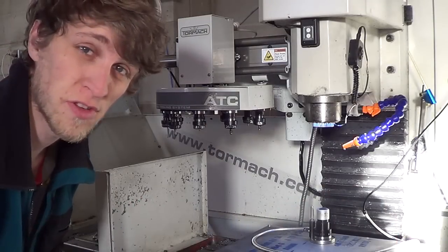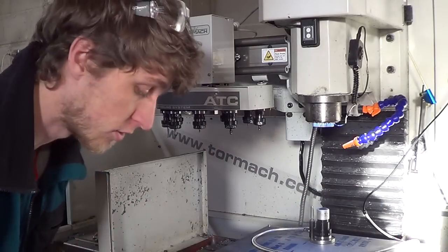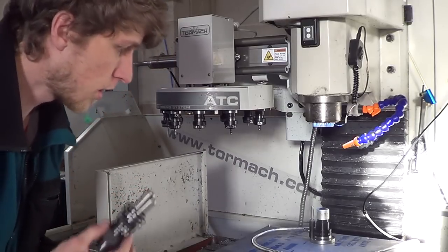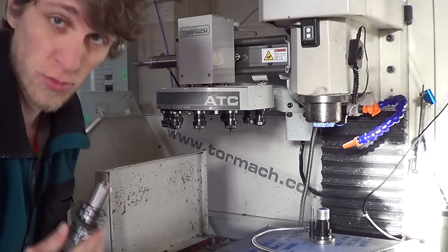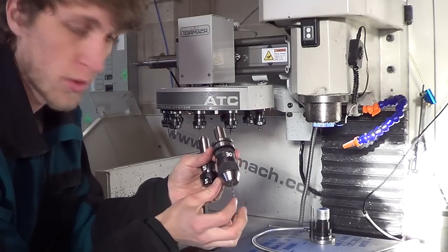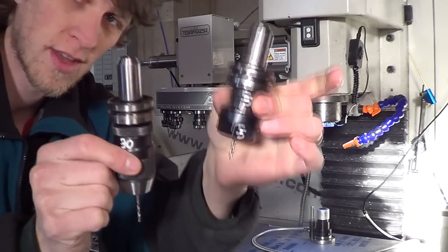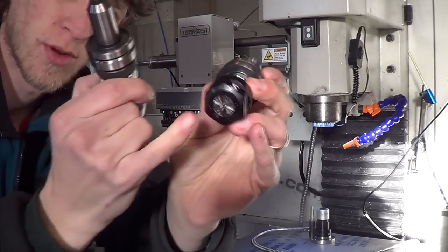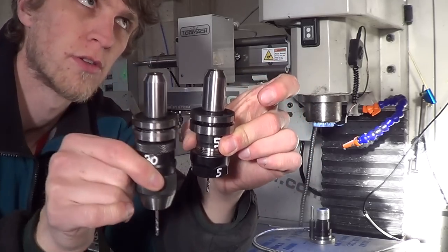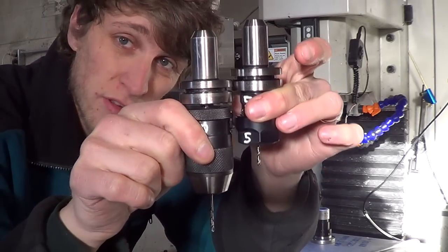So another interesting thing I wanted to point out, which some of you will find interesting too, especially you guys who have your own machines at home. A lot of operations require a lot of different drill bits, reamers, whatever. Here I've got my 93 thou drill bit in a drill bit holder, a keyless chuck, and then I've got the same drill bit in a collet chuck with a 3/32 ER20 collet. You can see the height difference there.